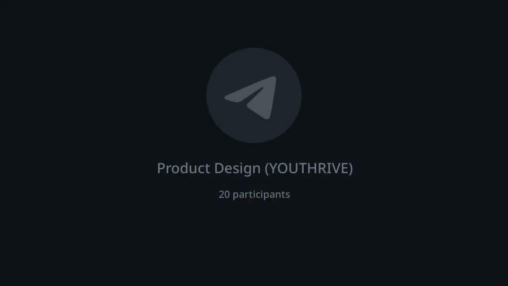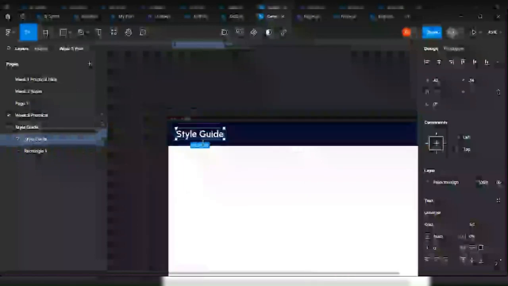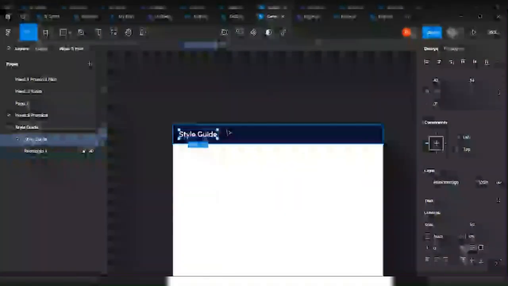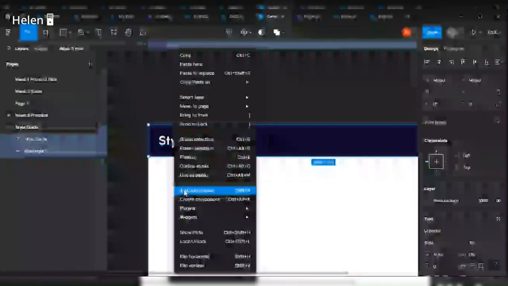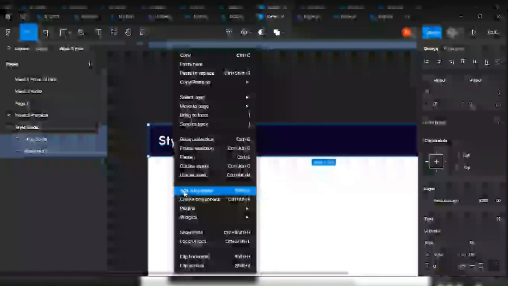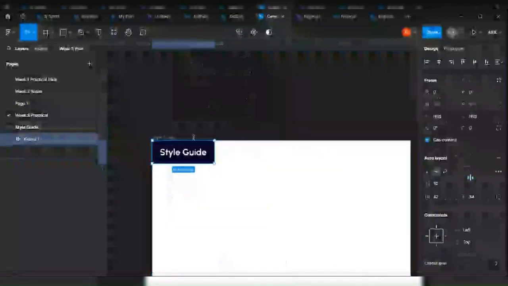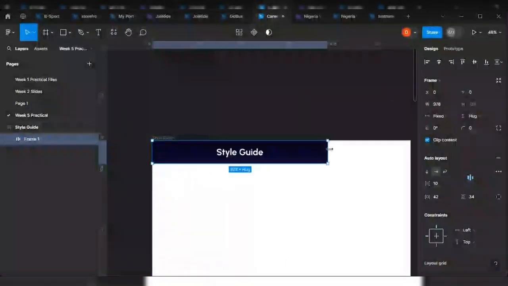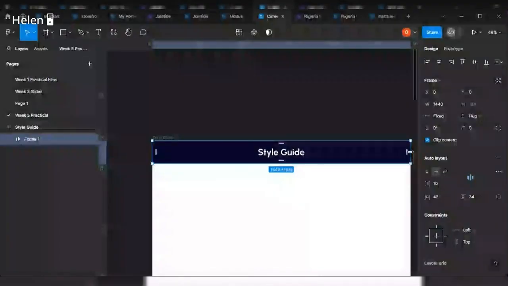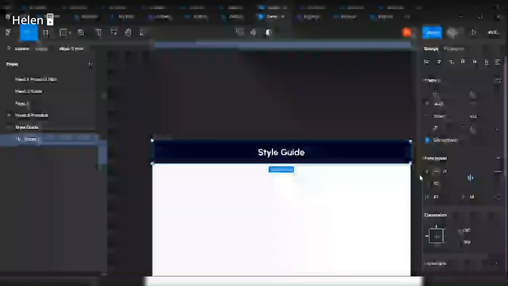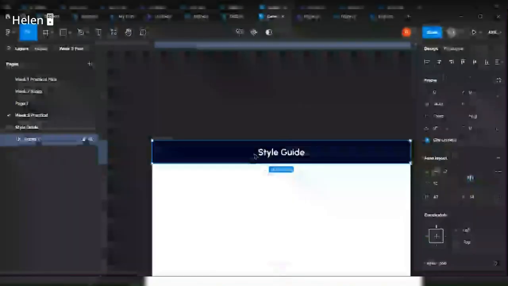So now let's arrange this. I'm going to hold my text and hold the rectangle together, and then right click and add auto layout. Now watch. Once I add auto layout to it, it has actually reduced. So I'm going to stretch it this way. I'm going to move it. Once I move this, I don't want this text to be at the center. I want it to be at the right hand side.